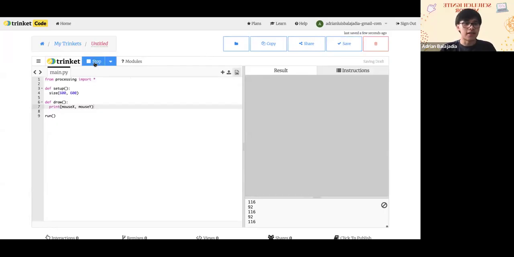Oh, it is saving. Why is that taking so long? Let's run the program. But basically, mouse X and Y tell you the X and Y coordinates of your mouse. As you can see, if I'm moving my mouse here, the X coordinate changes. And if you remember, this corner right here is 0, 0, so that's why it's really small. And if we go around here, it should be around 600, 600. But that's just something I want to touch on before the quick question.